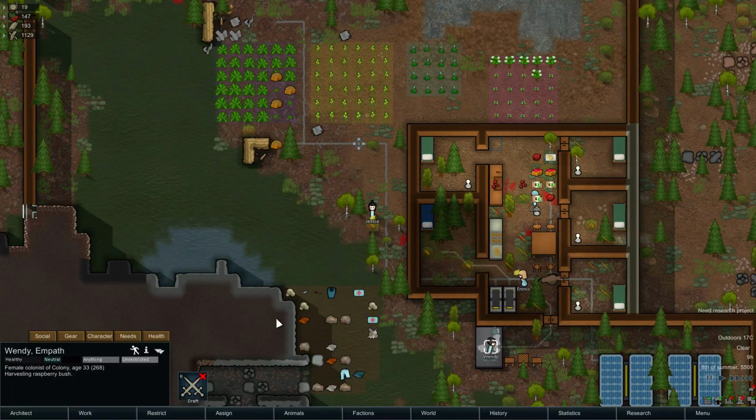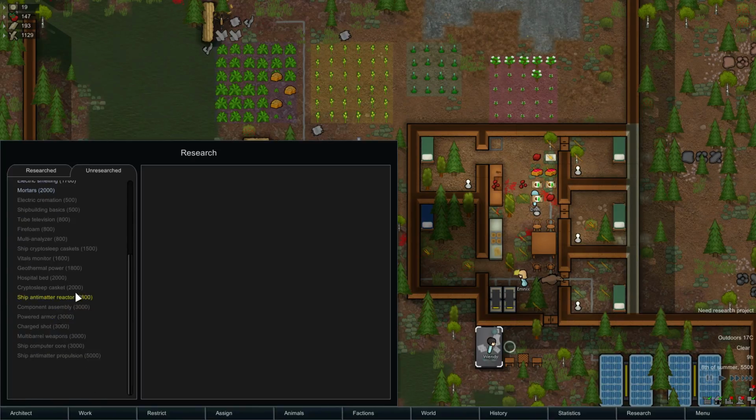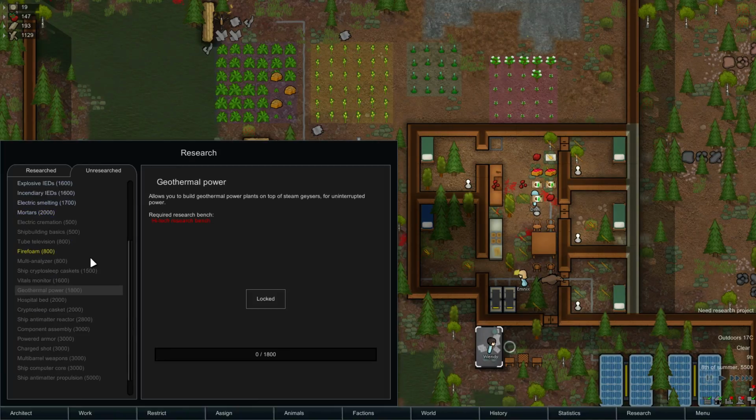We need a research project. Okay, so our research project. And we have a lot of choices for research. Actually, we have a lot of choices now. Before, they didn't have this many. I want to get geothermal power. High-tech research bench. What the hell is that? High-tech research bench.